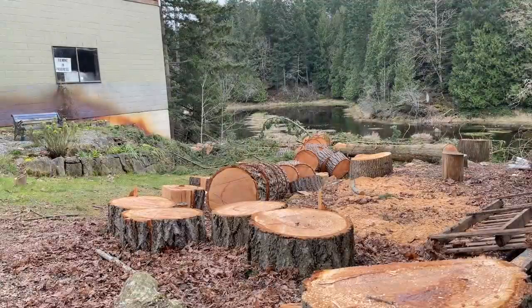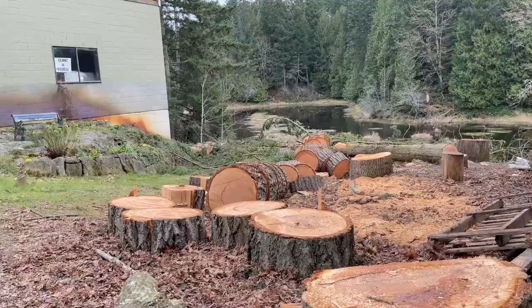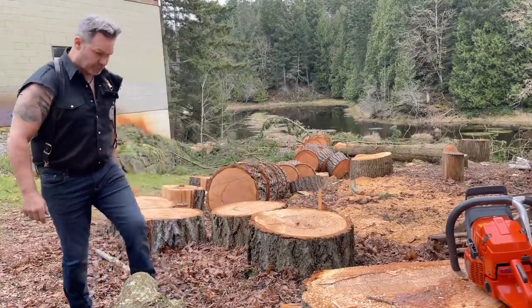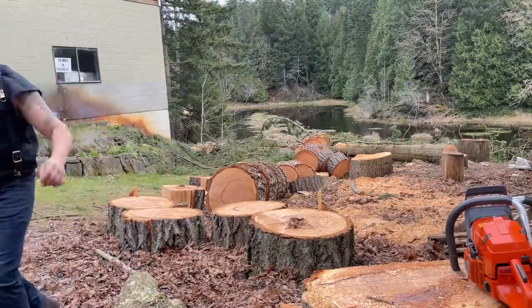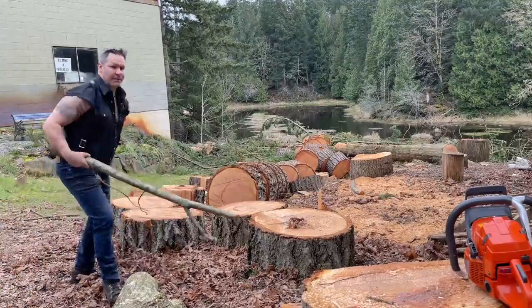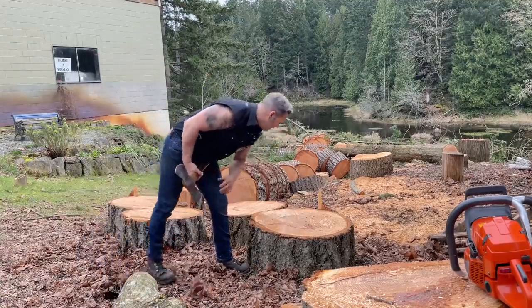Friends, check out the setting we're at today. I mean, it's just... I got the power saw because I'm going to probably end up ripping some of this stuff. This stuff's really coarse. Like, I don't reckon I'll split it, but I shouldn't say that. I do have my big double bit, but it's not gonna be easy, friends. So I probably will do some ripping.